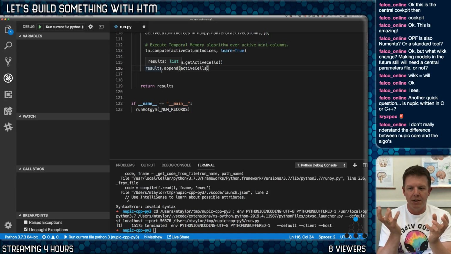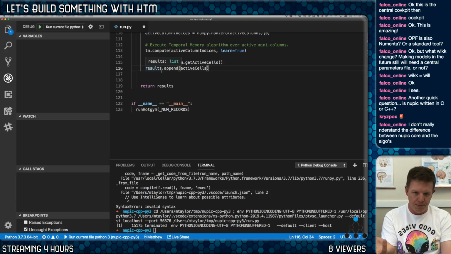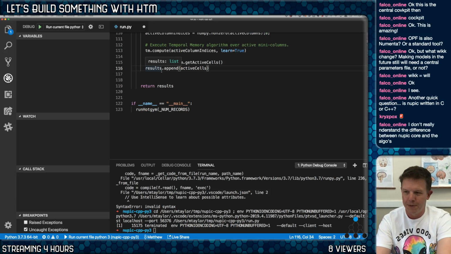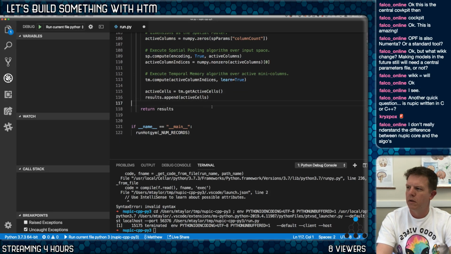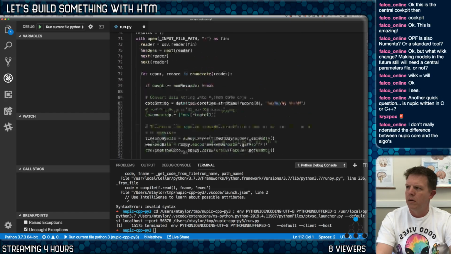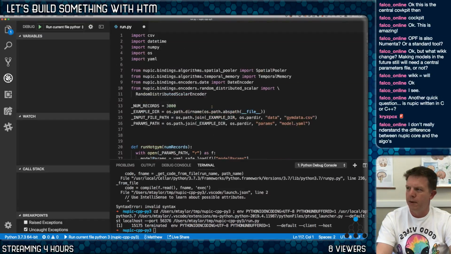So there's a nupic.cpp, which are the C++ algorithms forked from NuPIC Core, and there's nupic.py, which are the Python algorithms forked from NuPIC. Okay. So if I can get this working, I'll be pretty happy.